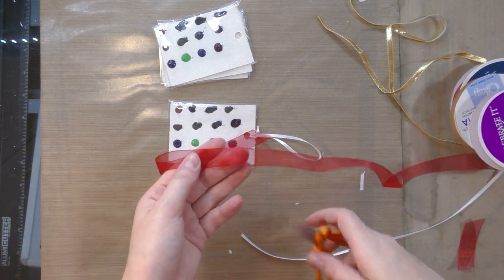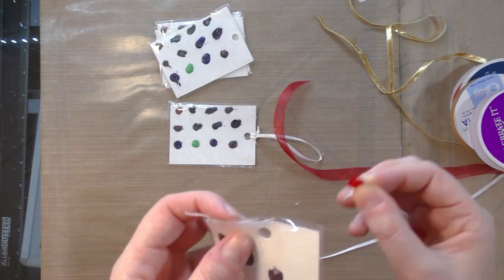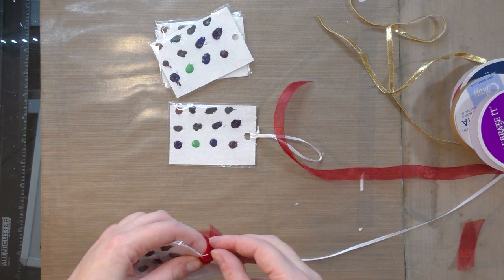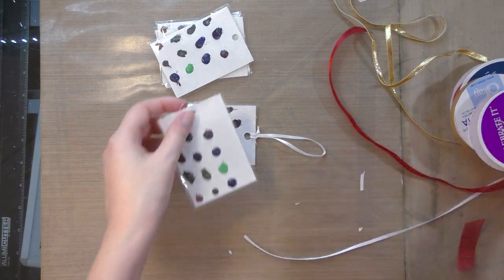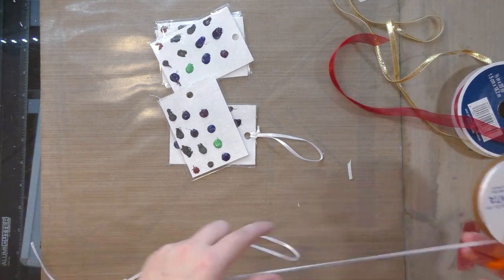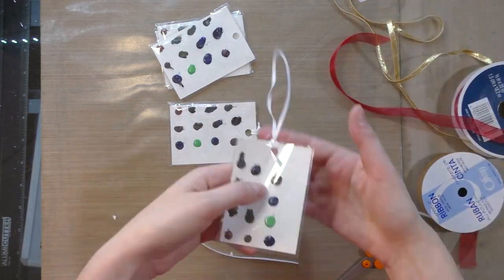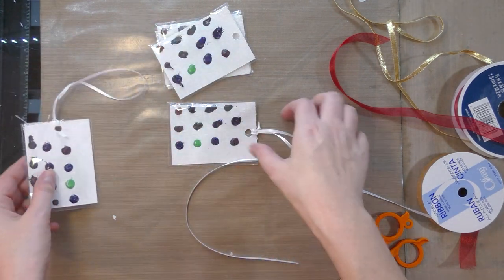We'll do another with an organza ribbon. So if you're hanging them as ornaments, teeny tiny tags will work. But if you want them as gift tags, you're gonna need a fairly large loop, because the tag needs to be able to go through the loop itself. Same procedure. And there you have a tag that's large enough that it should be able to go on a bag.